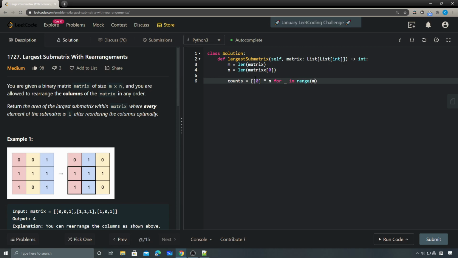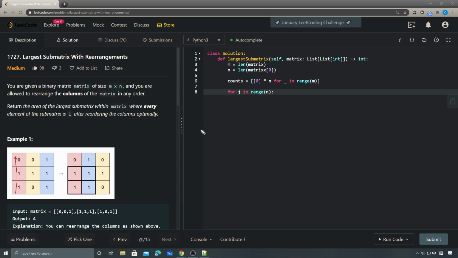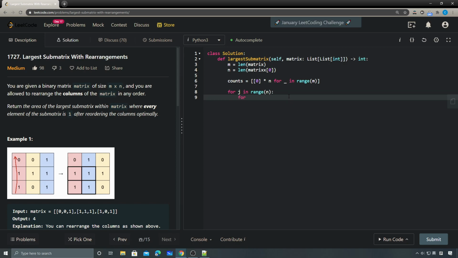Basically, I'm allocating the same size. Then to pre-process, for j in range of n, because for each of the columns we're going to add up the ones from bottom to top. That's why I'm going to do a for i in range of n minus 1.